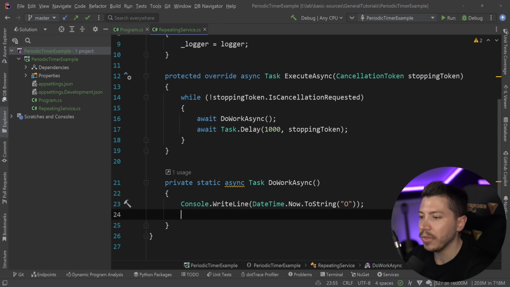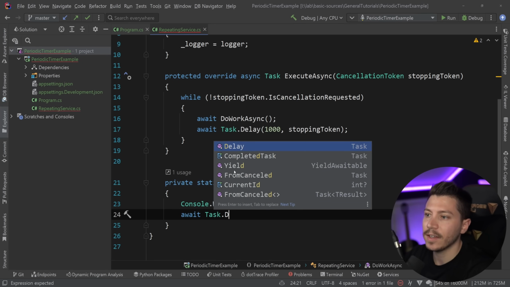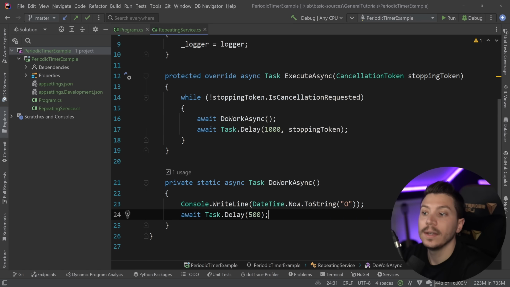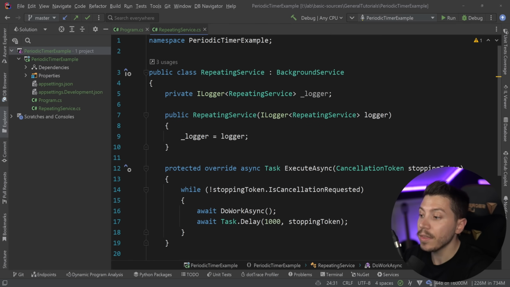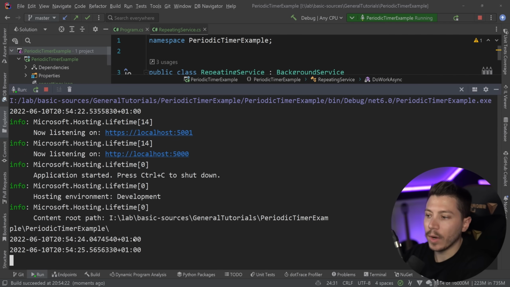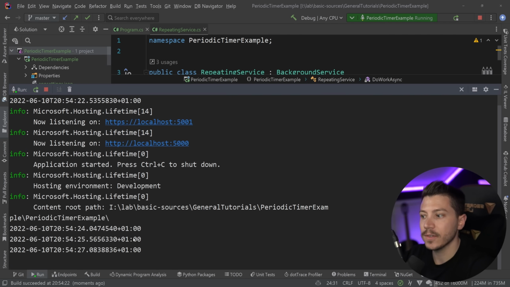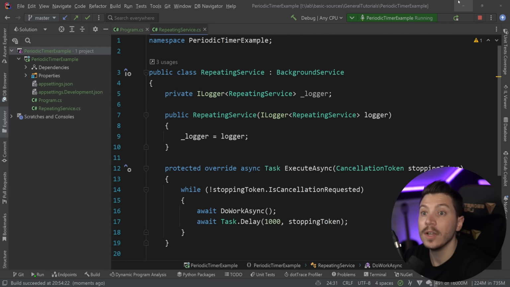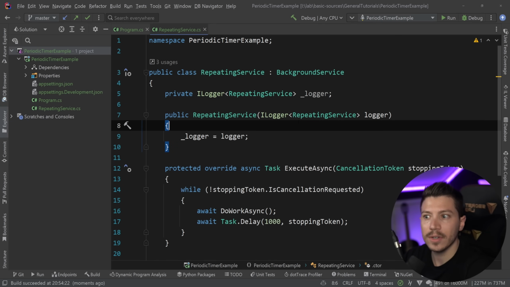You could be doing many things. Let's simulate that by saying task.delay for half a second, because the operation we're doing takes half a second. Then when I run this, the timer isn't on 1 second, it's 1.5 seconds, which we don't want. That's catastrophic. That completely destroys the point of having a timer. So if you're using this for a timer, bad.